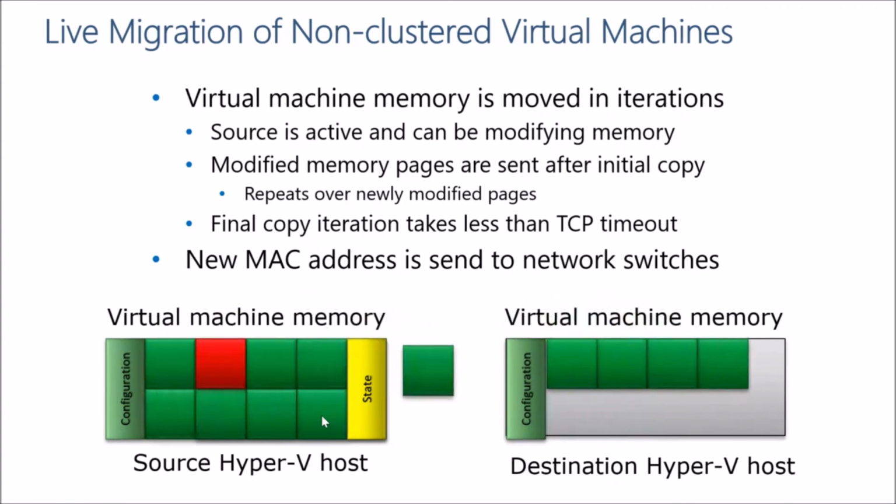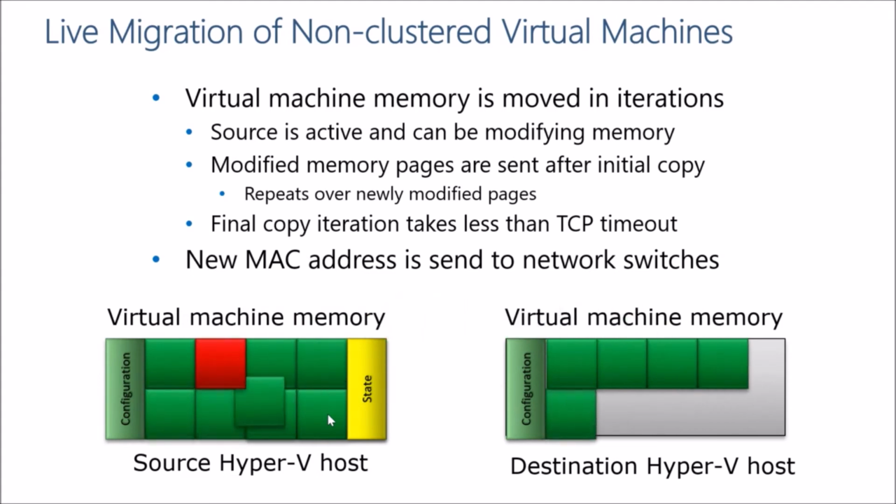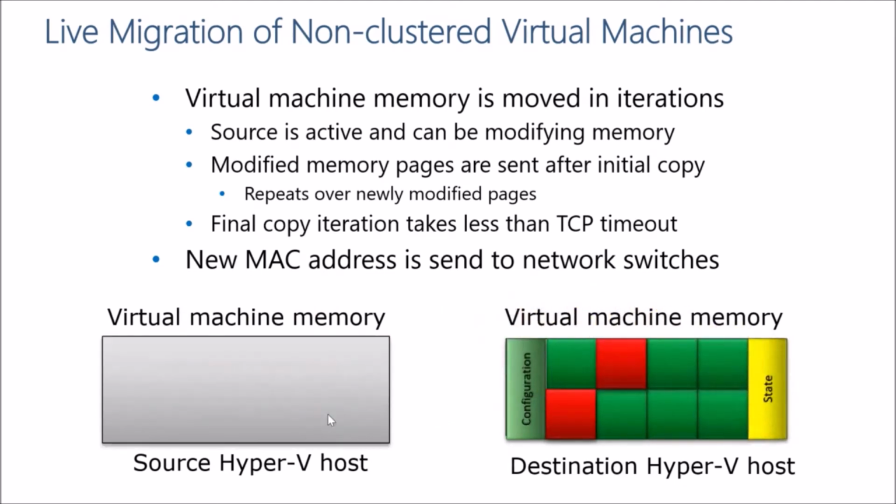Okay, and this, relatively speaking, is not that much, because if you define a virtual machine with 10 gigs, then that's really just 10 gigs of memory that's being moved. If you define a virtual machine 1 gig, that's really 1 gig of memory that's being moved across from Hyper-V 1 to Hyper-V 2 through a network. So let's have a look at that again. Initially everything's copied, all the green, but you notice there's a red on the Hyper-V 1, and that's because that's been changed while we're doing this. And in the second iteration, moving those changes, we get to a point where they're the same.